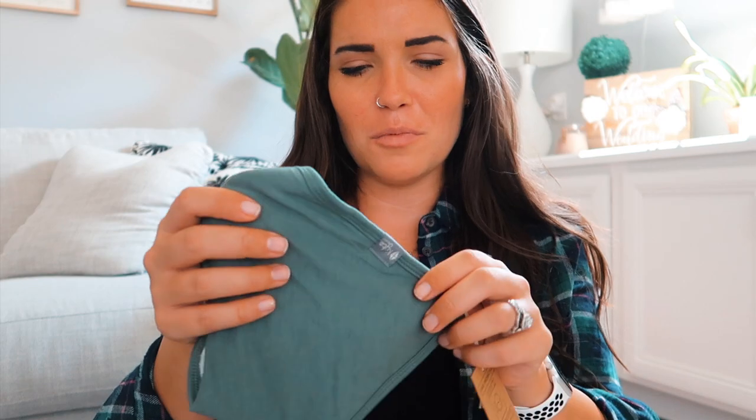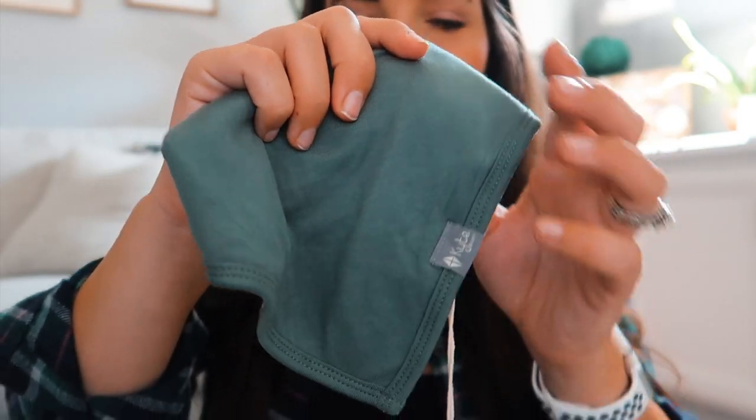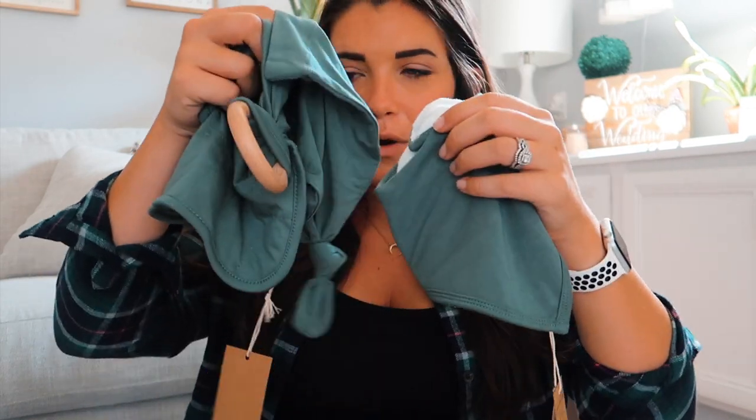And it does have two buttons, so you have two different size options to do it a little tighter or a little looser. It has the two on both sides. And honestly, I think these are just cute as accessories. Even if your kid is just hanging out, especially a little boy, I feel like with one of these, they just look so cute, but of course little girls as well. You can see they have a little branded label on the outside. I'm obsessed with that, I love it. And I just love that I have all these little matching things. I think it would be so cute to put them in the hat with the bib on.